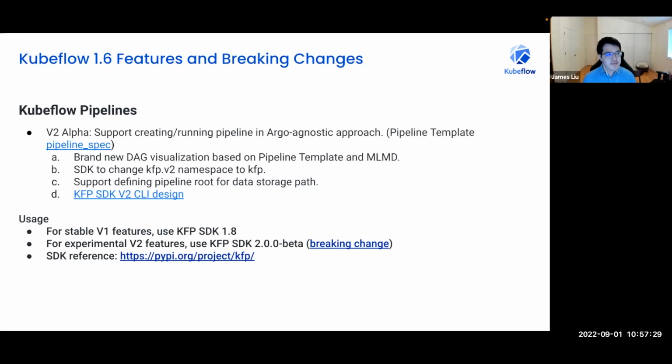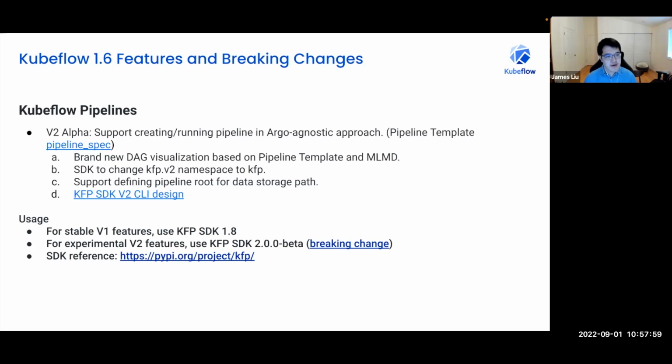If we deep dive into the V2 Alpha, we also have a package of new features along with it. One is on the UI, we are introducing a brand new DAG visualization based on pipeline template and MLMD. Previously, when we visualize a pipeline run, we only visualize the task as a node in the DAG visualization.